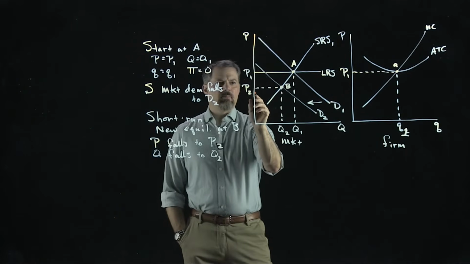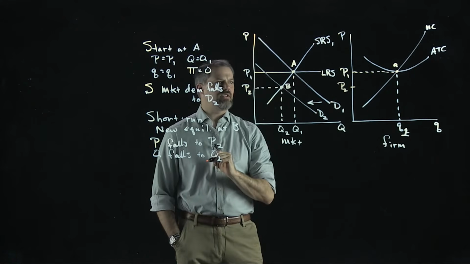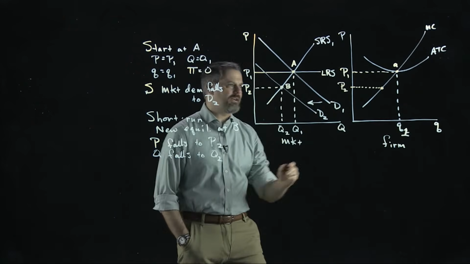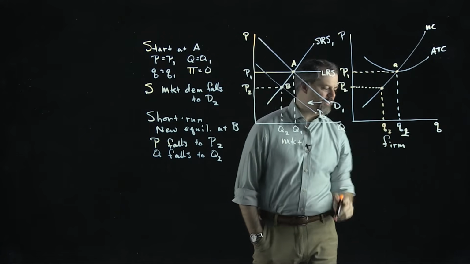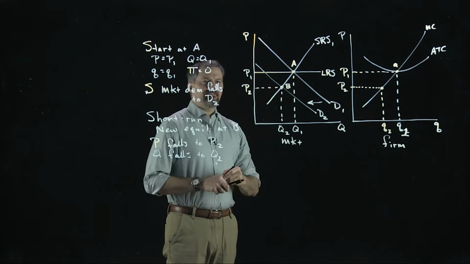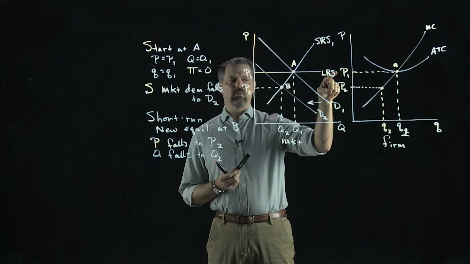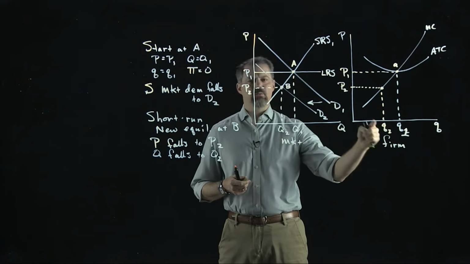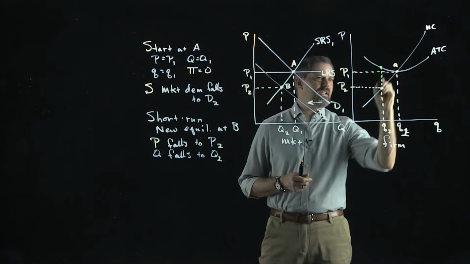For our firm, because our market price falls to P2, each of our firms is a price taker. If we go over and see where price would equal marginal cost, it happens right there. So each firm responds to that decreasing price by decreasing the quantity that it's going to produce. And now we can identify the loss that each of the firms is going to earn. They earned zero profit at P1, so if price falls down here to P2, they're going to earn a negative profit. We've got our price and our quantity. We need the average total cost of this quantity. If we go up from that quantity to the average total cost curve, we hit it right there.